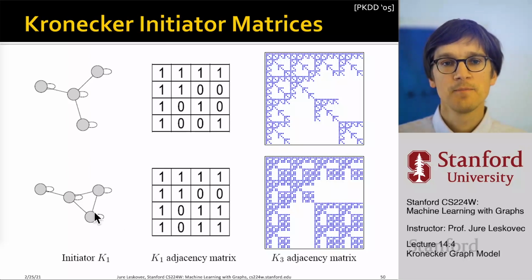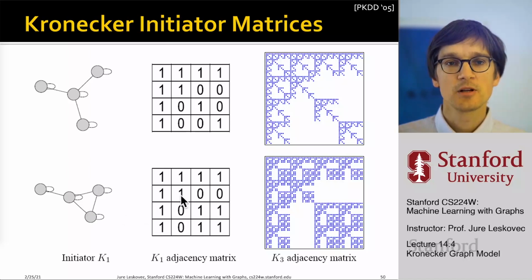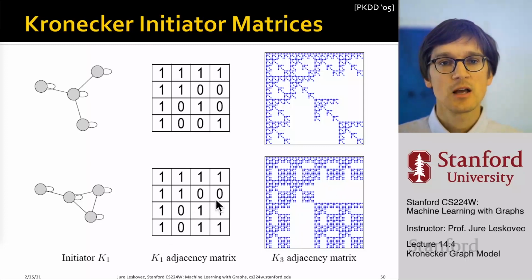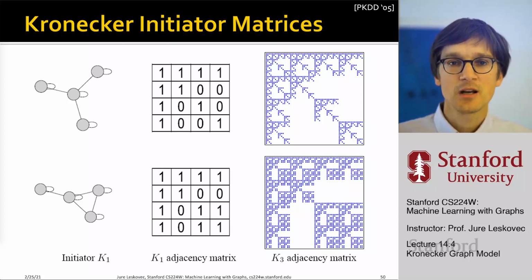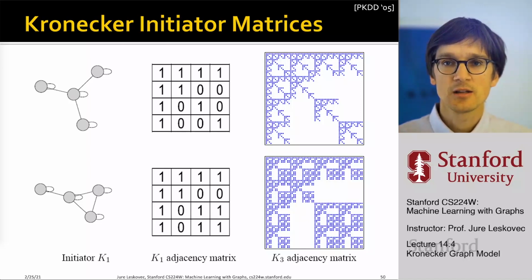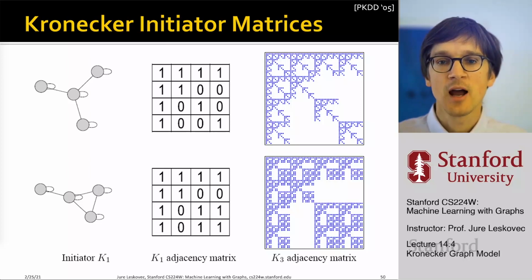Here's a different initiator matrix with the corresponding adjacency matrix, right? Again, I have this node that links to all other nodes, but then there is a triangle here as well, denoted in this part. And now notice as I create a Kronecker graph, I get the same self-similar structure, right? I get basically a band of non-zeros. I have these two elements that are 0, which corresponds to this area here. I have this part, which corresponds to this part here, right? So you see how I get this recursive self-similar structure where this initiator matrix's structure is retained at different levels. And this is how we define the Kronecker graph.